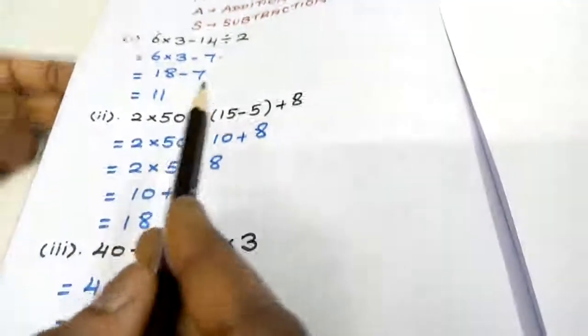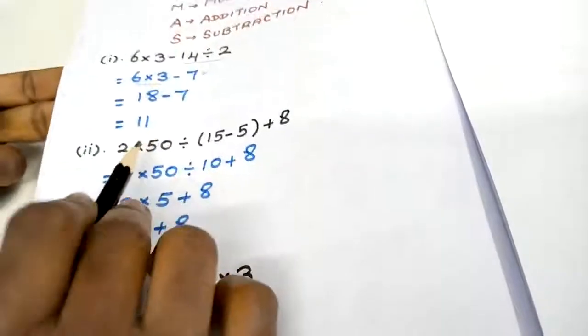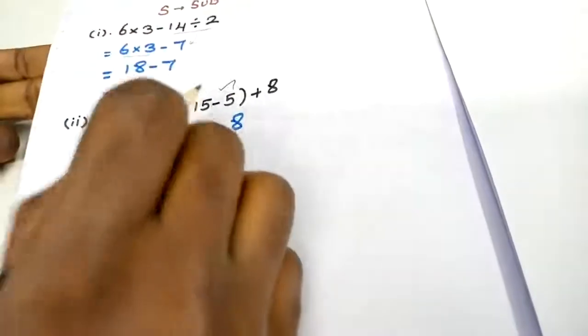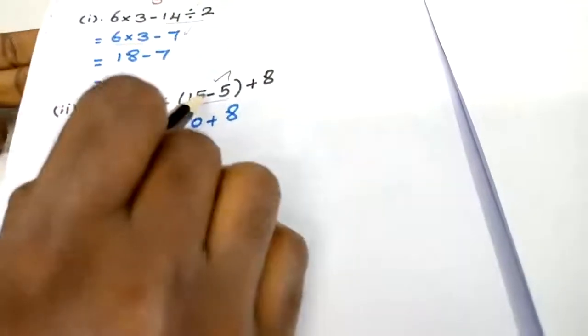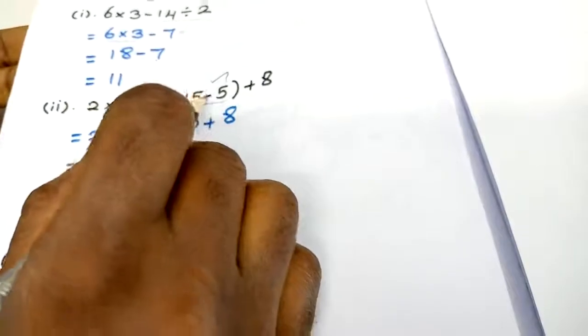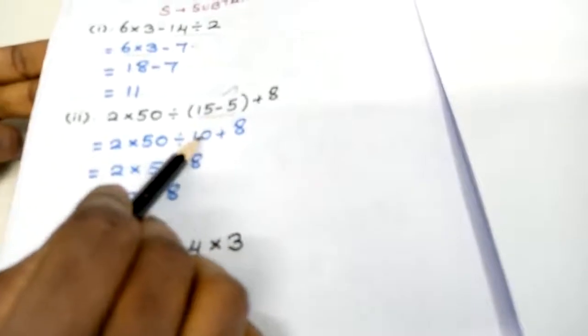Coming to the second question, be careful. According to the BODMAS rule, bracket, of. So if in your question you are going to get a bracket, you can just go inside the bracket value, first complete that bracket calculation, then do the remaining. Inside the bracket you will be having whatever signs, it can be positive, negative, plus, minus, or multiplication, division, anything. The value which is inside the bracket, first you are going to complete that work. 15 minus 5, 10. Complete that work, students. Now I am removing the bracket, that is simplifying the bracket value. I am writing the value here.